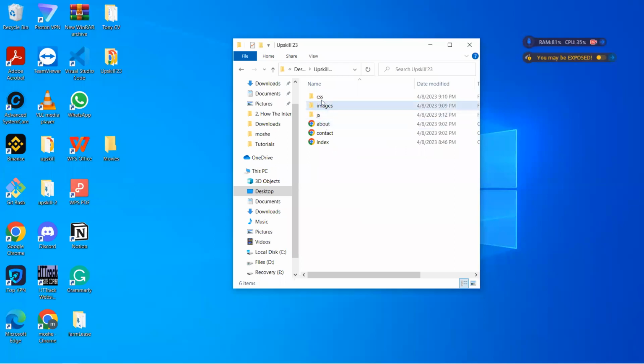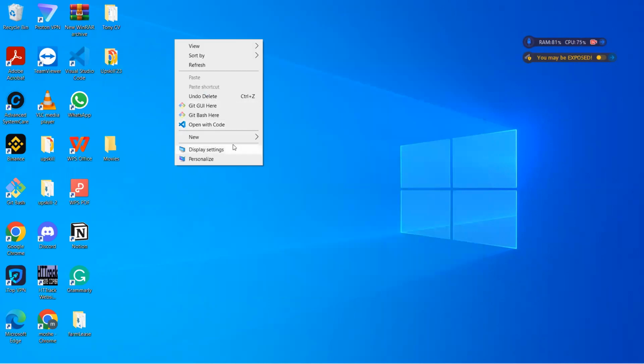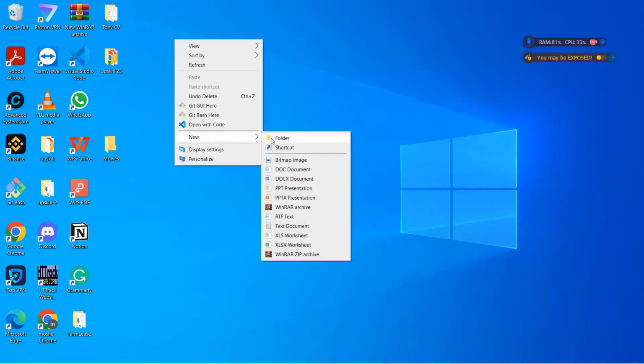And these folders are also inside this upscale. So this upscale now is the parent folder of these items. That's what I mean by parent folder. You can create a folder here, just like this on your desktop, and you add files inside it, or you can also create folders inside it too.